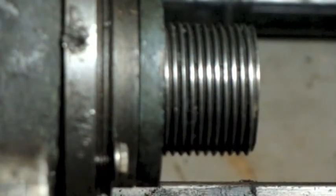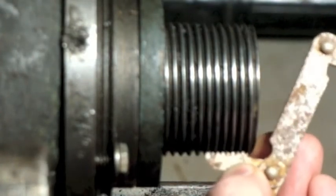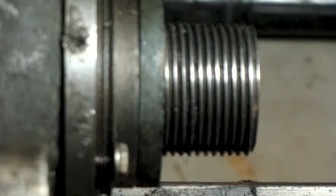On smaller threads, you could use something like this. This is a thread gauge set. This one is rusty because I found it in a toolbox that had gotten wet. But the problem is that this is the largest thread size that's in this gauge right here, and this is a 10. So this is 10 TPI, or 10 threads per inch, and you can see that's not going to work. So we can pretty much move on to the next method.